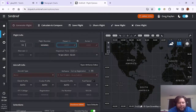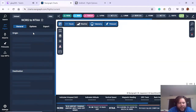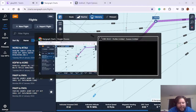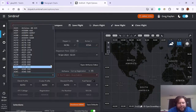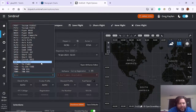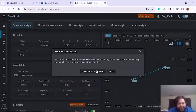So let's type in our airplane. Mama. And what were we departing on? I think it was NCRG. Let me unload this. Yeah, NCRG to NTAA. NCRG, NTAA. Departure time doesn't matter right now. Let's go ahead and choose the Vision Jet. So that is down here. It's at 50.